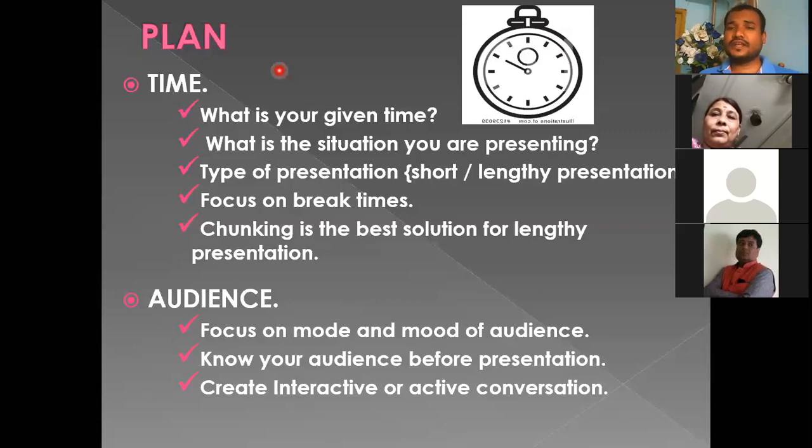So in that case, what we can do is, for half an hour, one chunk, then conduct one activity, then half an hour, one chunk, then give a small break for them. It might be for a drink break or tea break, whatever it may be. So give a break, then half an hour. The ideal way is to give breaks every half an hour. Even in half an hour, if the people are feeling a little bored, then give a break. No need to continue with the topic, then give a break.